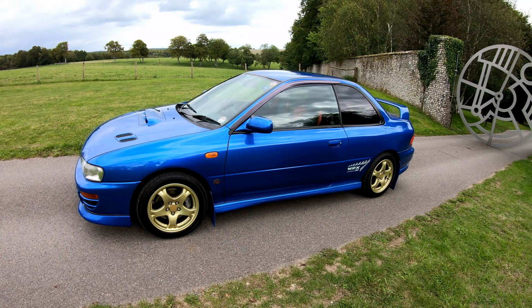As we can see, it's the 2-door body shell, which saved 10 kilos and increased rigidity over the 4-door shell. Rigid, lightweight, should be quite agile. Now, I've not driven this yet. I've sat in it to set my cameras up. I was fortunate enough to be given a passenger ride by the owner a while back.